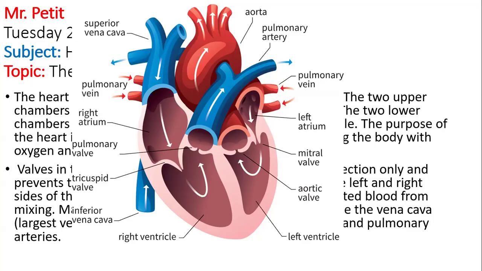Because the left ventricle has to be able to squeeze such that it's going to push that blood to the aorta, and that aorta is going to carry the blood to all the rest of the body. So think about that. That means the left ventricle has to work very hard, as opposed to the right ventricle. We just have to literally push it into the lungs. The lungs are right there. But the left ventricle has to be under a lot of pressure because it's going to carry that blood to the aorta, and the aorta to the rest of the body.